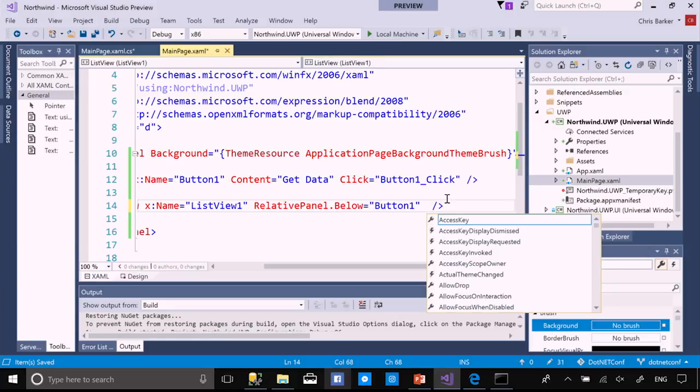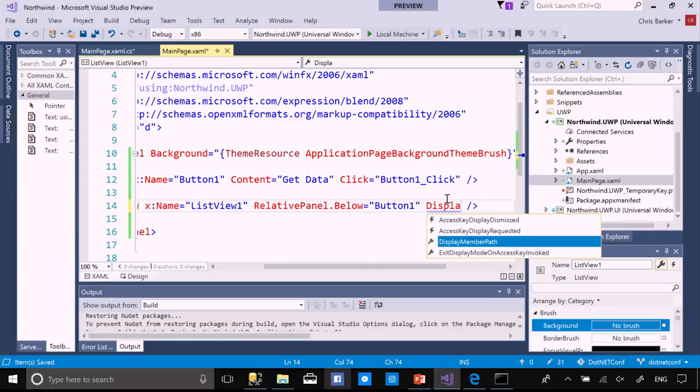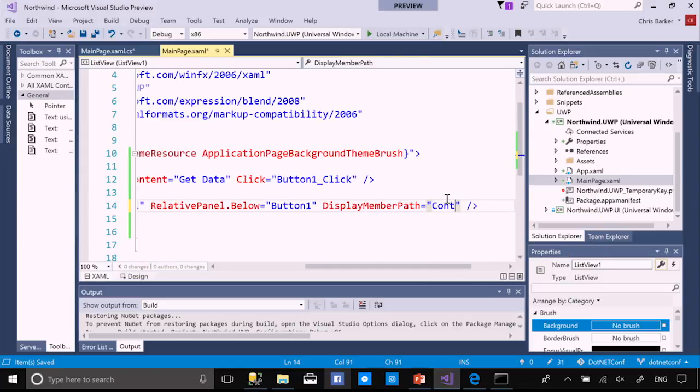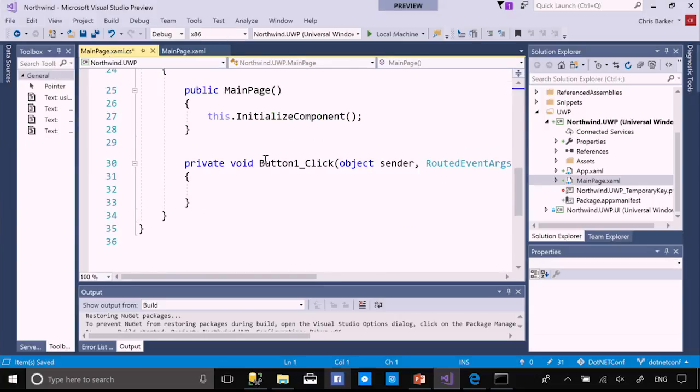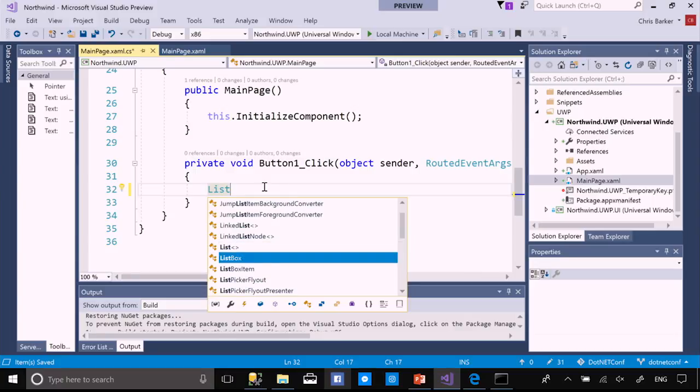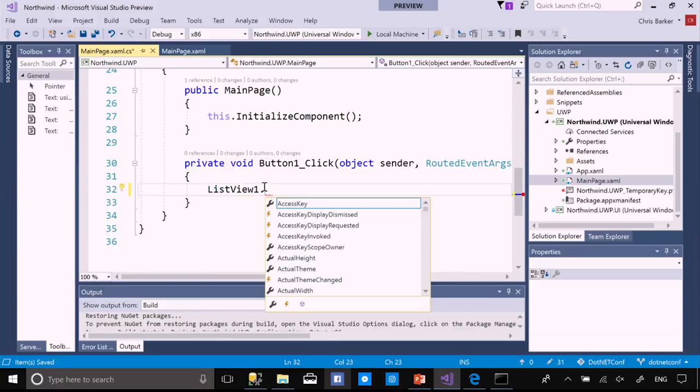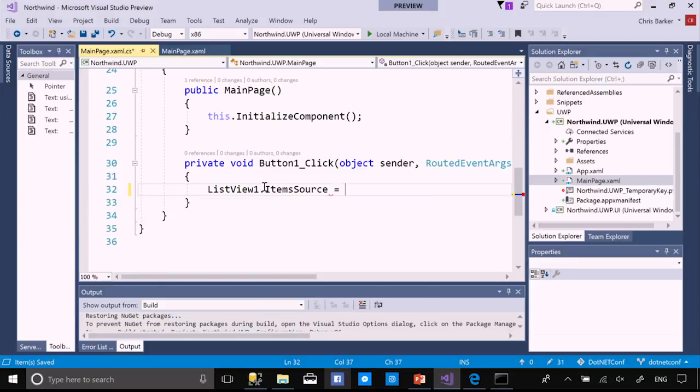Now, the data that comes back is going to come from our customers data table. So in this case, we have a property on there called contact name. So just to make this render a little bit more friendly on the screen for us here, I'm going to just give a hint here as to the property it should use, and that's contact name. And then I'm going to go drop into my code behind here and find that button click handler. And then in here, I'm going to take that list view I just created, get the item source on here, and we're going to then call into our customers business logic layer.